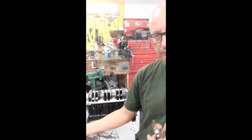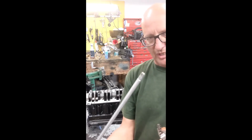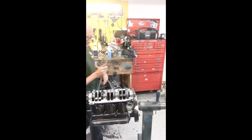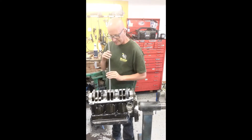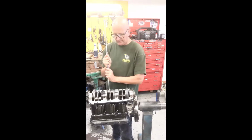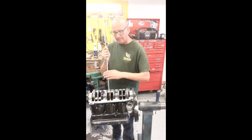I'm going to use this threaded shift shaft to pull them up through. It just happens to be the same thread as what I need for the connecting rod. Here we go. Just got to pick a middle one here. Got to thread in where the rod bolt would go. There we go. And there's your connecting rod just pulled up.